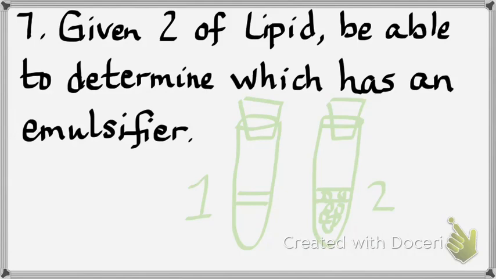You're going to have to do that on the test. And again, feel free to pick the test tubes up. Any of the test tubes during the test, you're allowed to pick up the test tubes and hold them up to the light. That way you get really good colors, you can see really well, you can see the bubbles, etc. So feel free to pick up the visuals and look at them during the test. Okay? Number 7. Okay, so everybody agreed test tube number 2 had the emulsifier.